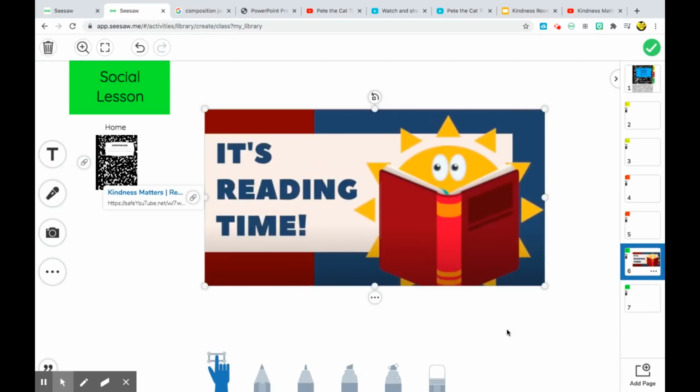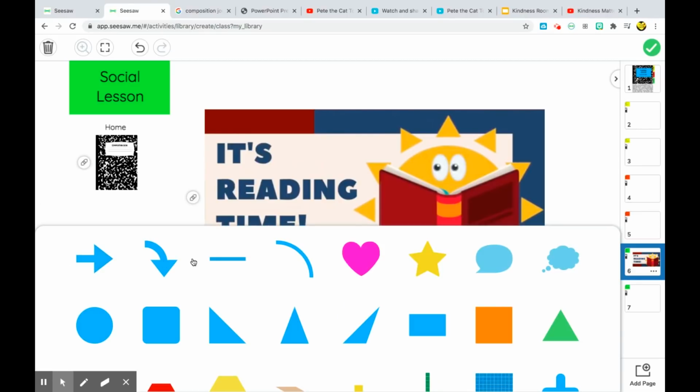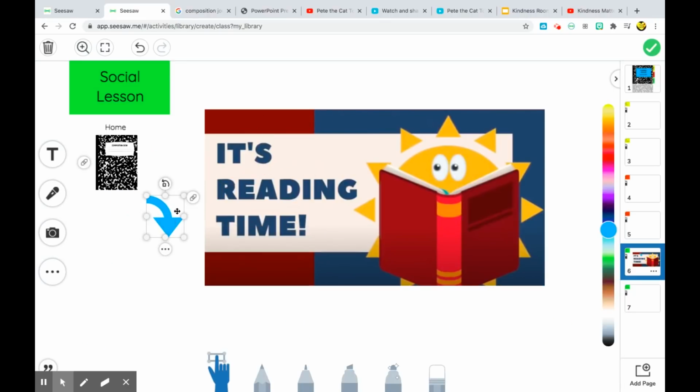I want to resize it, and I want to go ahead and choose the 3 dots here and link it. Let's get rid of that link, and I want to copy in my Safe YouTube link here. Okay, so when you're clicking here, sometimes your little link button disappears. So what I like to do is add a shape like so and use this arrow. See, it was gone. It's gone now.